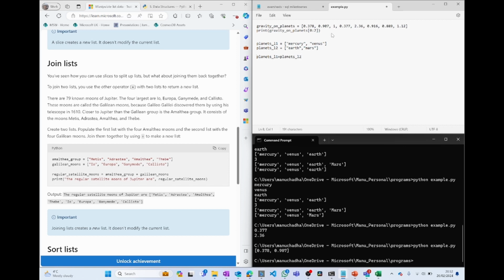I can assign this to another variable called planets. And after that, print planets, and I should see the combined results of list 1 and list 2. Let's see.